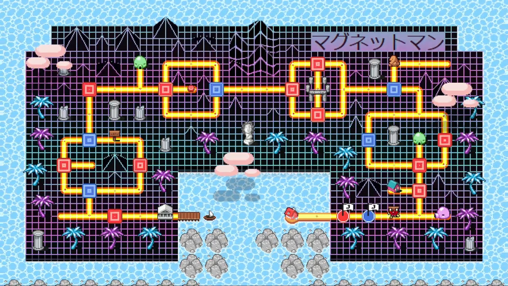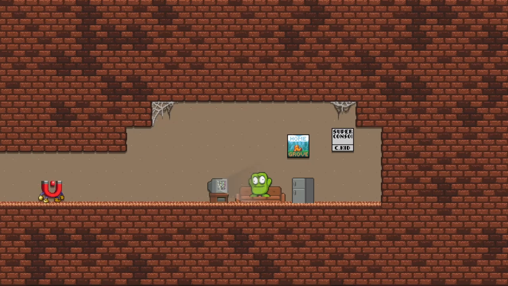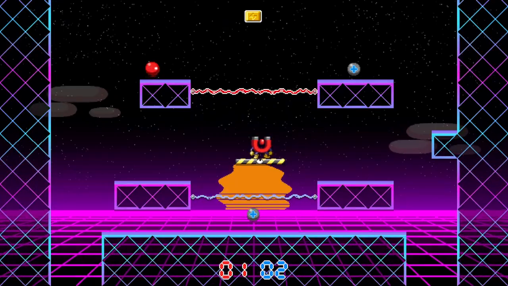What have we got here? A little signpost. Can't visit that. Go to the igloo. Grunchy's house. Super Consozy Kid. Home Grove. Get out of my house. Okay. Sorry, mate. What is going on? Also very easy. Well, that's good.